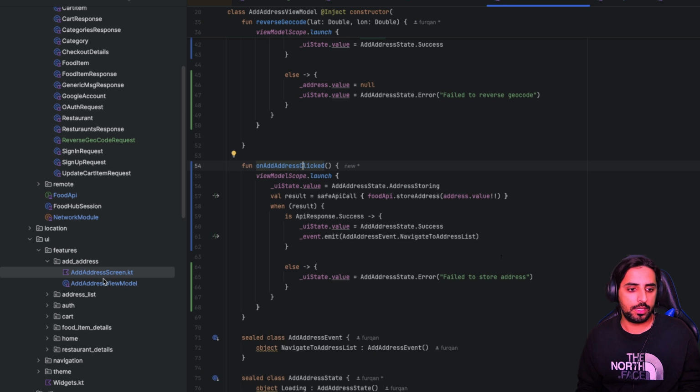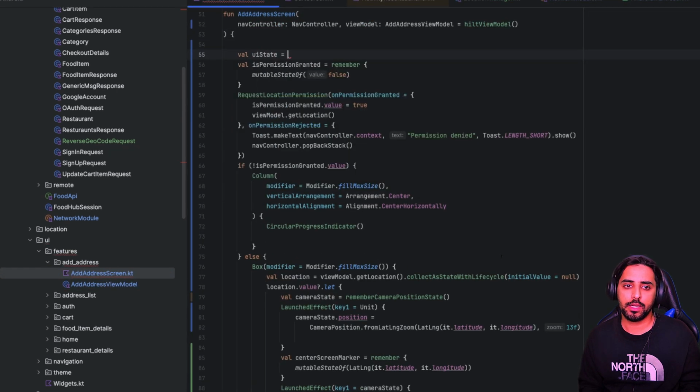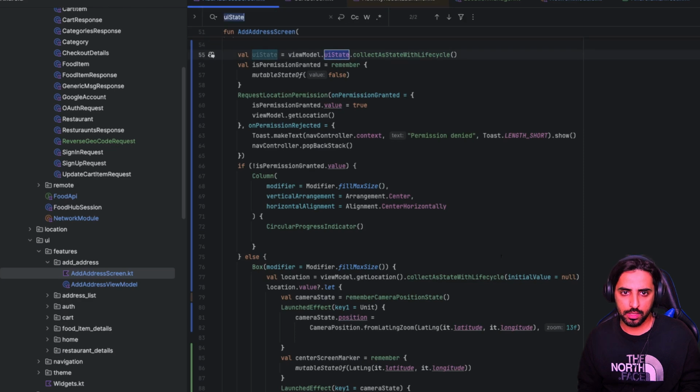Now inside the address screen, we'll say val UI state is equal to viewModel dot UI state dot collectAsLifecycle. I think I'm not using it anywhere else for now.